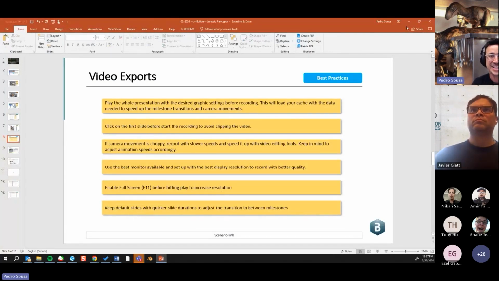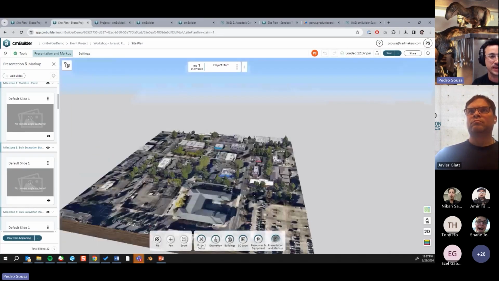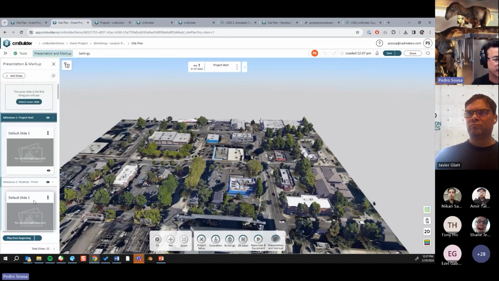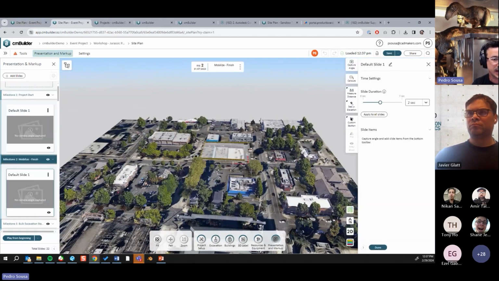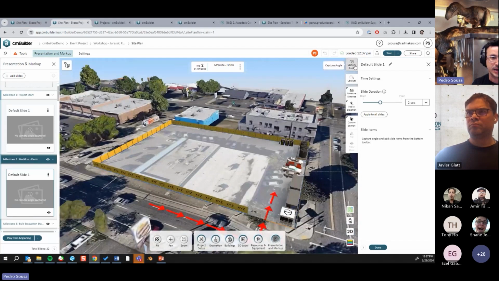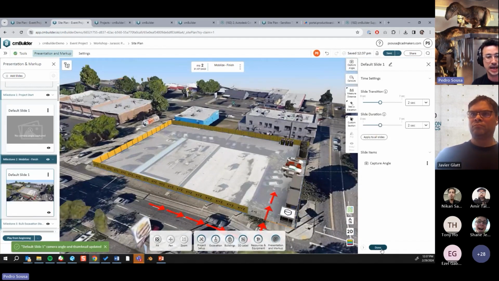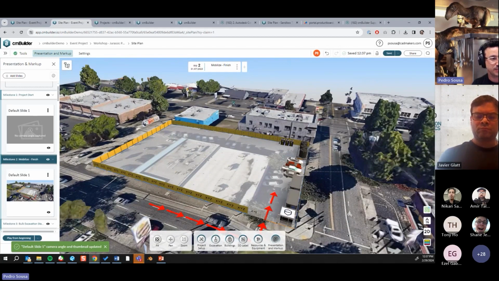What do I mean by that? Whenever you're applying the presentation, you're creating a slide transition. If I go into the second slide over here and I capture a camera angle, when I play my presentation, it plays in this order, right? It starts from the top and goes all the way to the bottom. And the milestone tab that you see, consider that as an item of your presentation as well, with zero duration. So the milestone changes, whatever is visible and invisible on your site, will be applied before the next slide starts playing, actually at the same time.